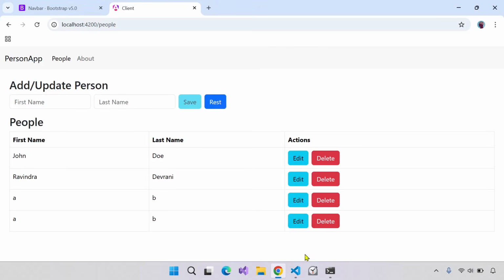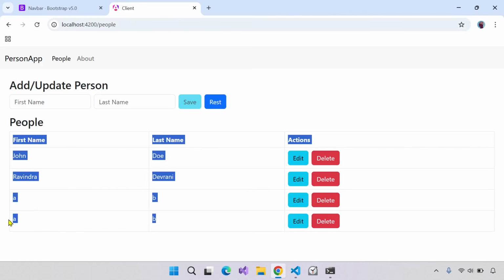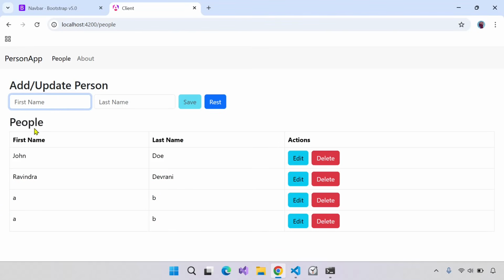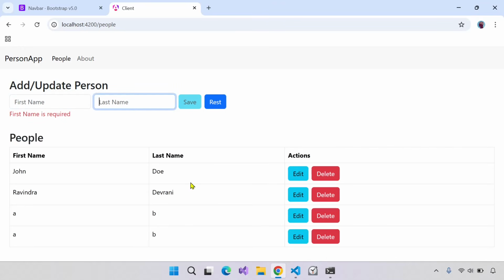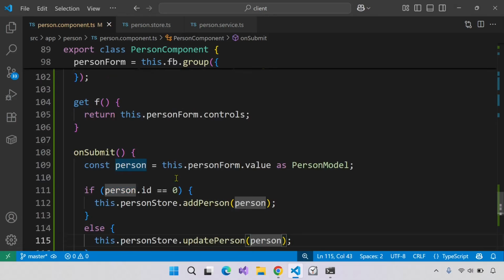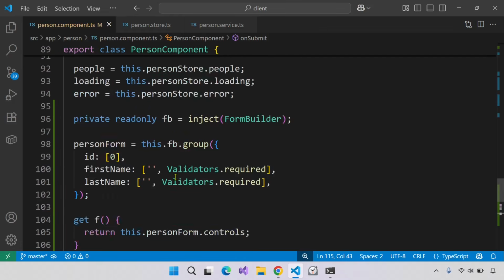Now when I click on the edit button, these values should be typed here. So first name will be A and last name will be B when I click on this edit button. So how do we do that?